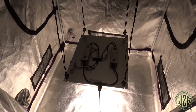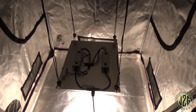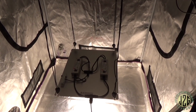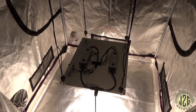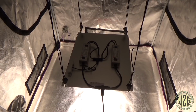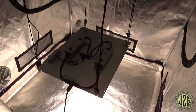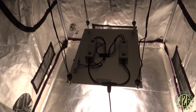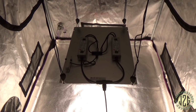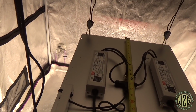So I think they could improve on this light by getting larger drivers and pushing the diodes a little bit more, and then they could really, really crush with this one. But I don't know, you guys make the call. I think it would kill it in a 3x3 or a 3.5 by 3.5. 100% kill it.